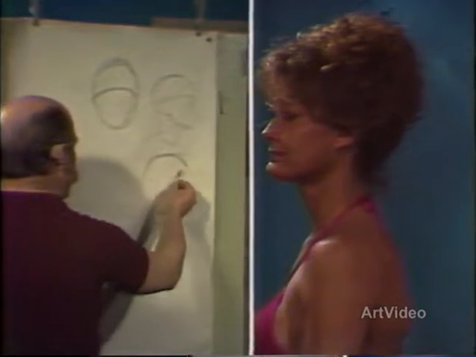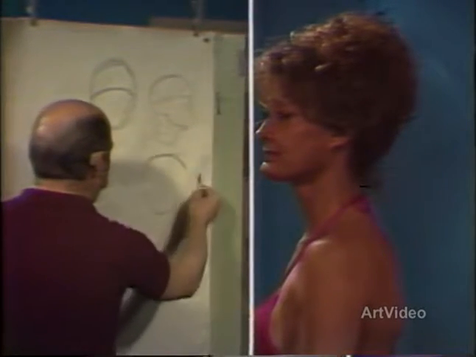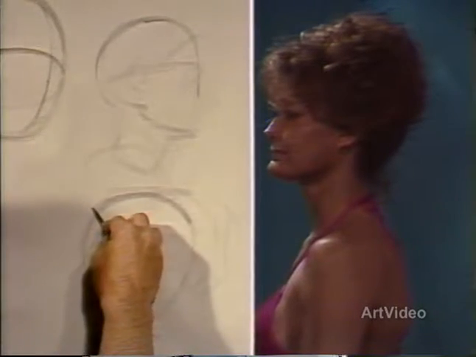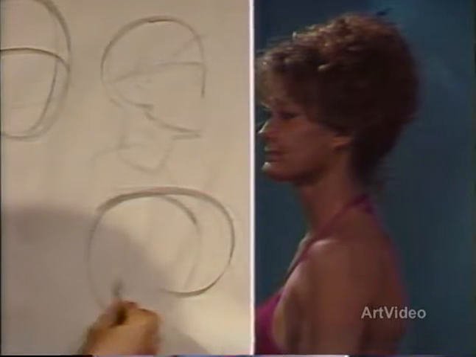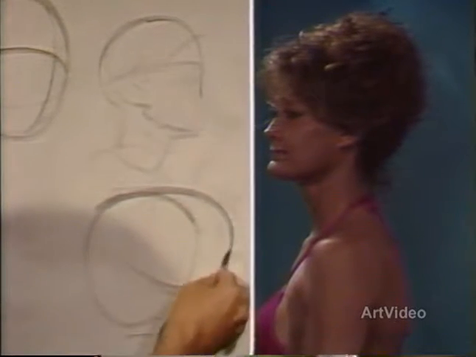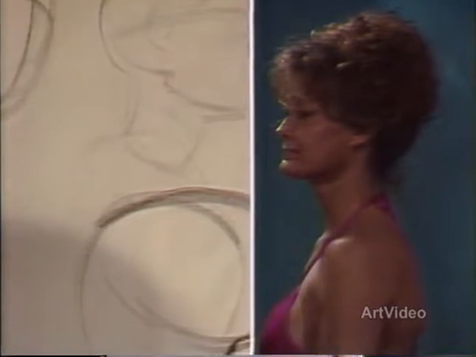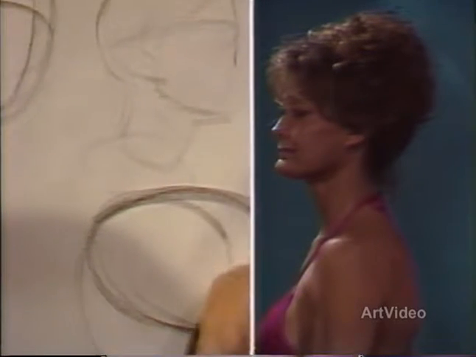You have to first realize that the head is practically as wide as it is high. So the first thing we have to take into consideration is the fact that the head has an awful lot of volume behind. And in fact, what we try to realize is that this mass is really the important part.